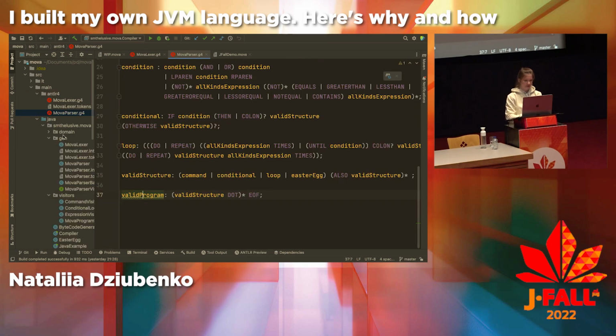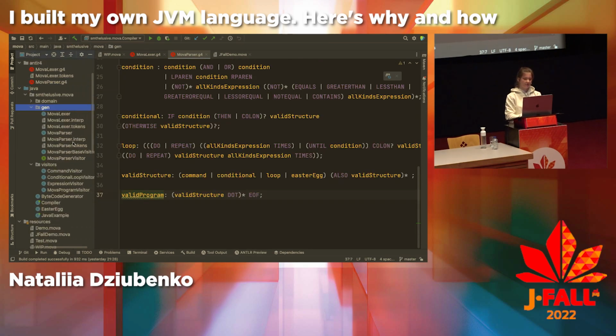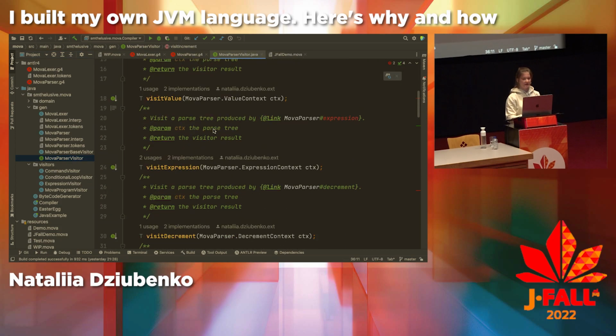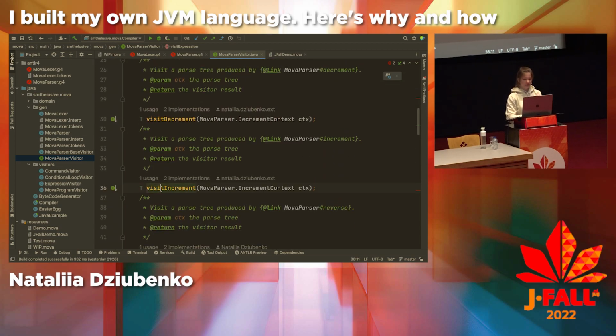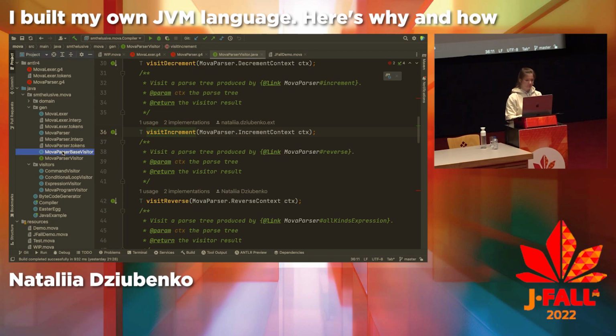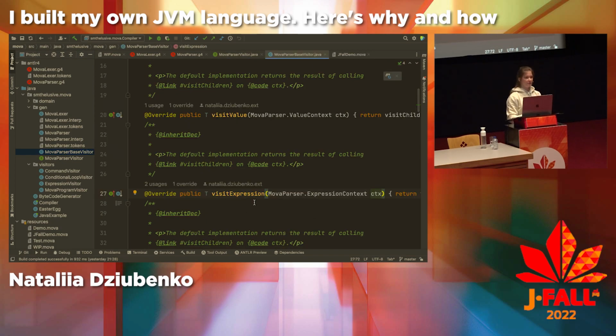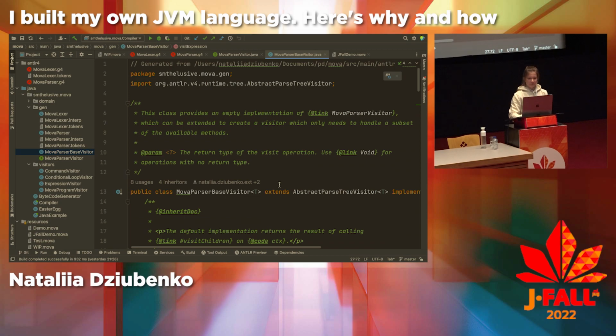Let's take a look. I asked ANTLR to generate it in this package, so it becomes part of your source code. It generated all these things for me, but I really care about this. This is the interface of visitor, which has every node of your language, of your rules, with all these methods here. It also has the class that gives the default implementations, so you don't have to implement the whole interface in one go. You can actually extend this class and implement different areas.